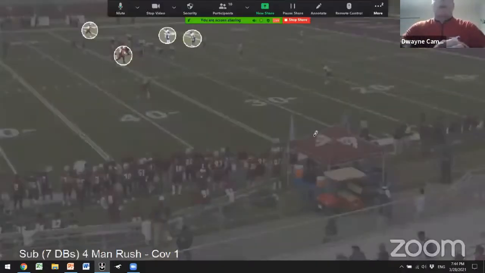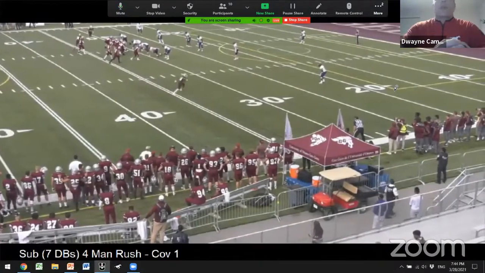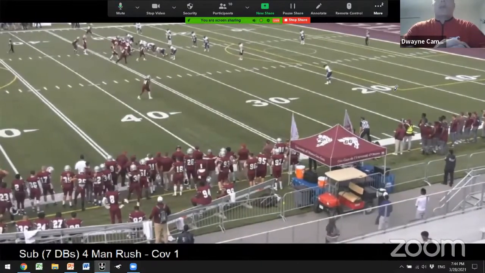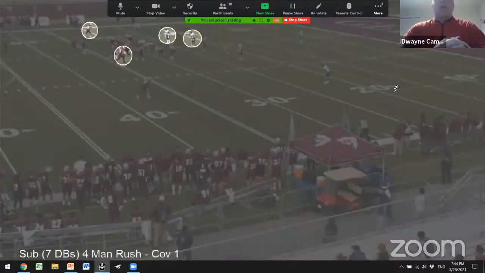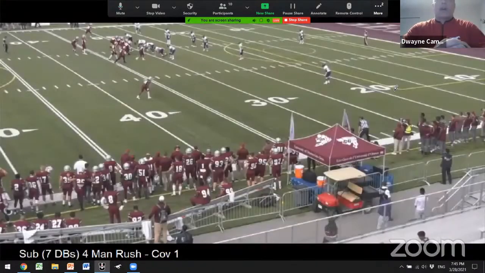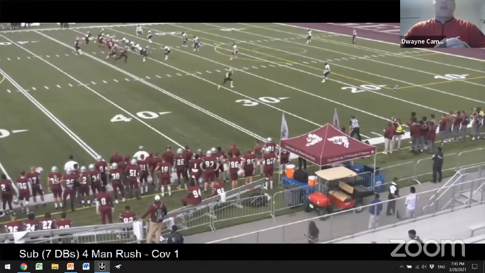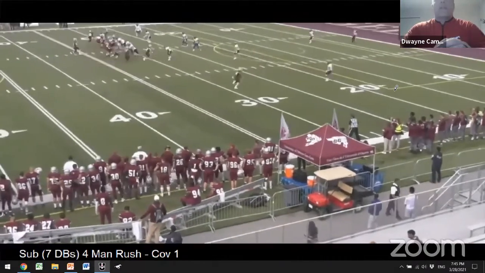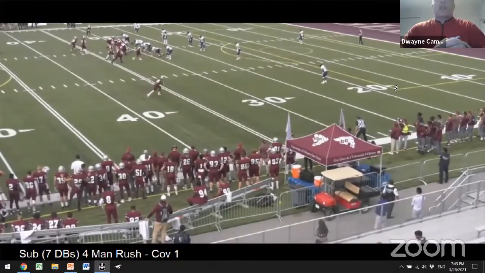Last one here, we got our Will linebacker and one of our sub-defensive backs in the box. We've got a 41 tight bunch, and it's going to motion to empty, right? We're going to empty, and we're going to have to play with all this traffic, okay? We still get fence concept. You see it right here. Right, the Will switches with the corner at the top.